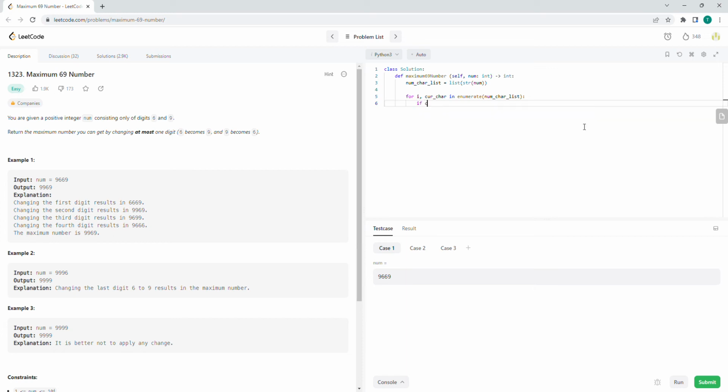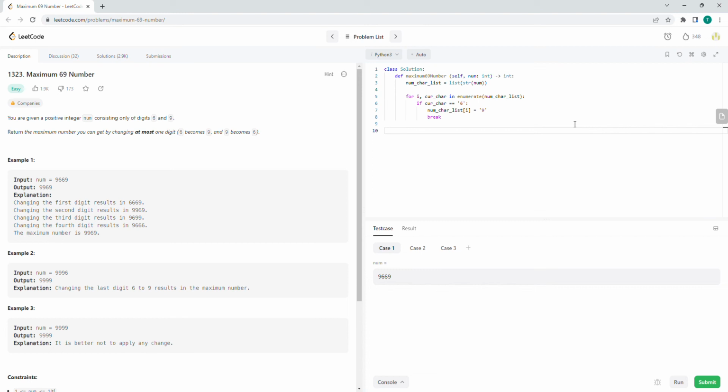If that character is equal to the character 6, then we update the character list at index i to be the character 9. And then, we break from this loop.